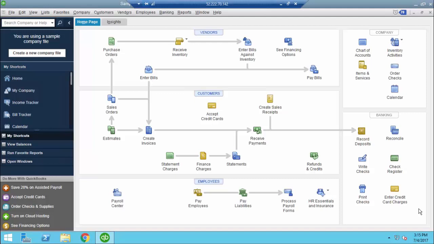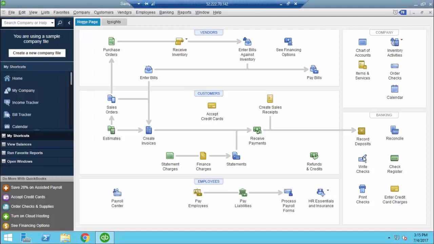an unscheduled payroll run. I'm using QuickBooks Desktop and the Assisted Payroll platform. For those of you unfamiliar with Assisted Payroll, this is a payroll platform offered by Intuit, where Intuit will actually process your state and federal tax filings, tax payments, and prepare your W-2s at the end of the year.